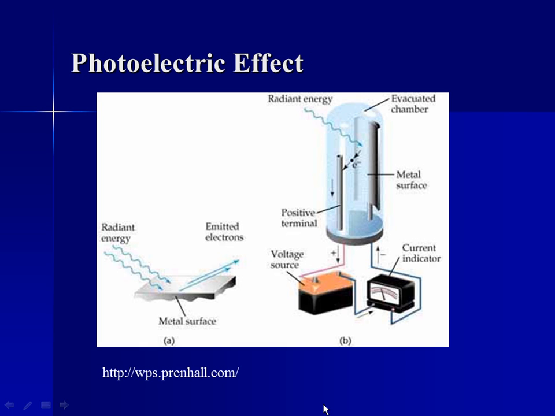Remember that energy and wavelength are inversely proportional to each other, so as wavelength increases, energy decreases. The intensity of the light shining on the metal had no effect above the certain wavelength for that metal. No matter how bright the light, no electrons were ejected. However, below that wavelength, the brighter the light, the more electrons were ejected.